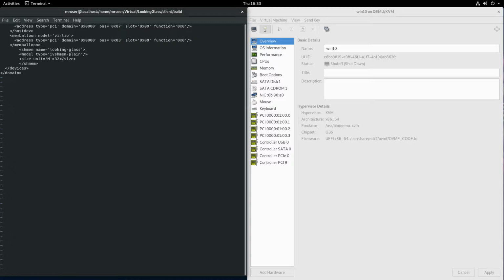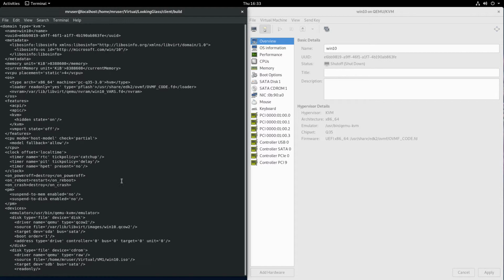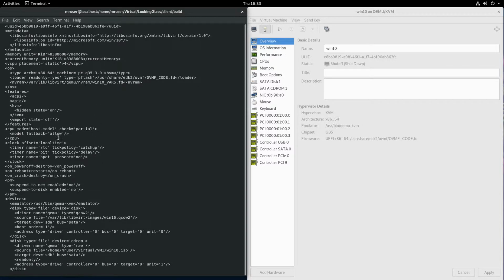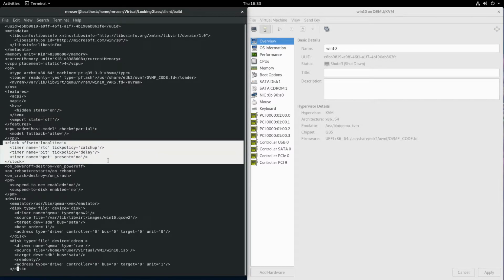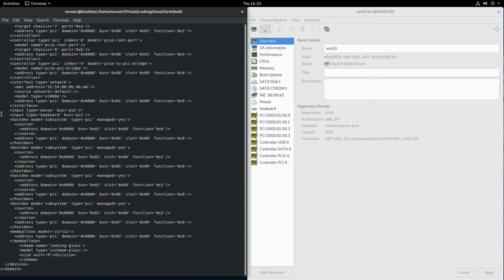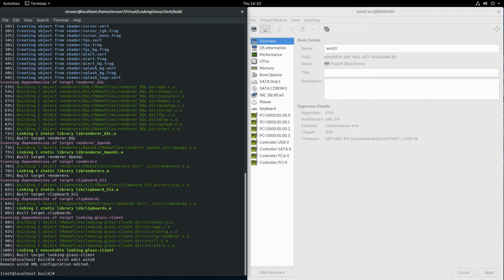Just before you save it, make sure you edited the script. If you have an NVIDIA card, you need to remove everything within the hypervisor tags and replace it with this in order for you to be able to install the NVIDIA driver, and also where it's within the clock tags, I think you need to remove anything with the hypervisor in it. So just something to remember. Okay, now we should be able to save it. So colon wq. Okay, virsh is ready.